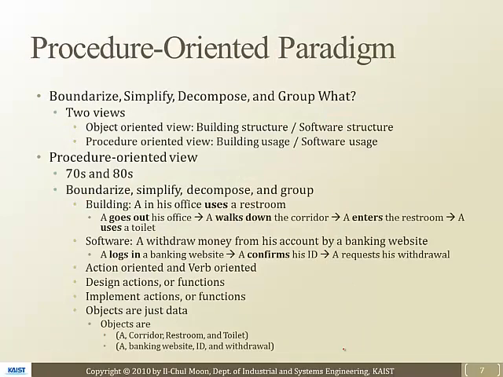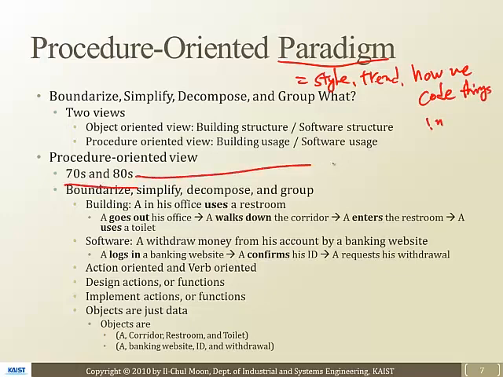So here, the procedure-oriented paradigm, this is not the paradigm that I want to teach. Here, the paradigm means a kind of style or trend, how we code things in the 70s and 80s. In the 70s and 80s, what we did was boundarize, simplify, decompose, and group by using procedures.